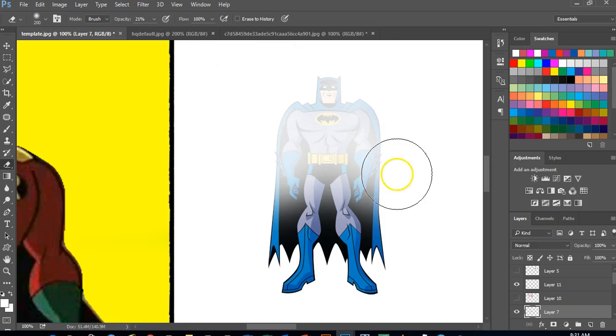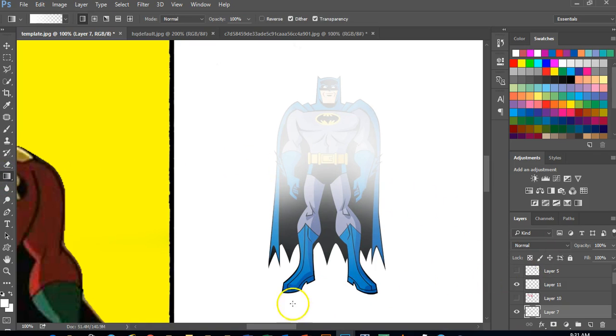Now, you can also do that same effect over here on layers. There's also a layer opacity button, but that's going to do the entire layer. It won't do just part of it like this. So, you know, handy. Okay, so that's the eraser tool.